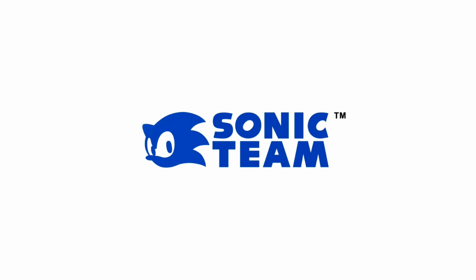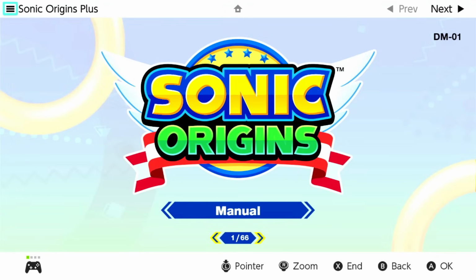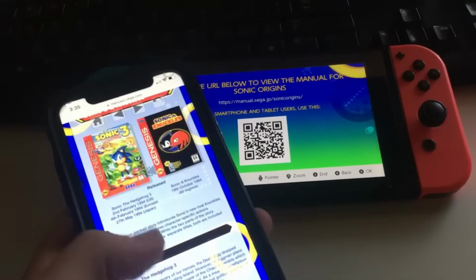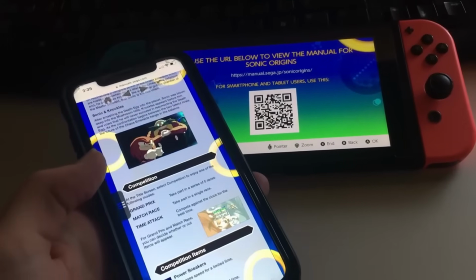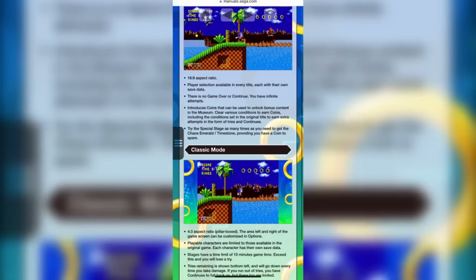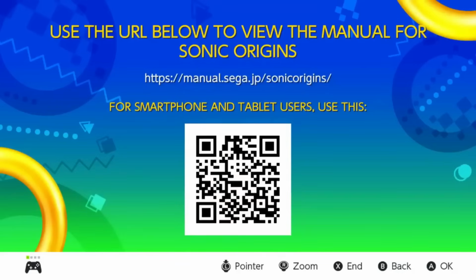Opening the game up now greets you with a new Sonic Team logo, just like in Frontiers. On the title screen, opening up the manual is like a PDF format instead of presenting you with a QR code for your phone. Could we have both? I know I laughed at this last time, but I think it'd just be neat. Actually, the old QR code still works, if you have access to it.